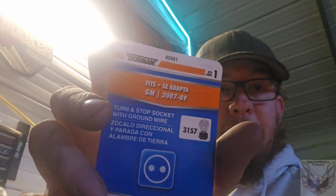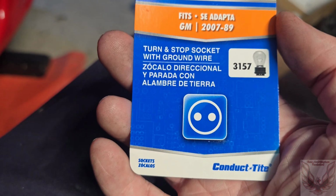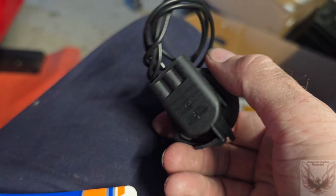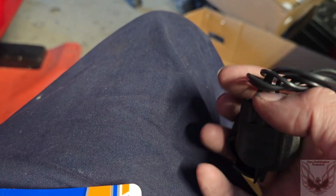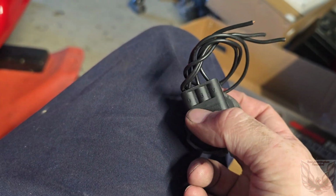If you want one of those, you can go to O'Reilly's. It is part number 85881. It's a 3-wire, I think it's like $9-10, just like factory. A, B, and ground. I'm assuming that means ground. I don't remember, but it should line up. It should match up with your factory when you cut it off.